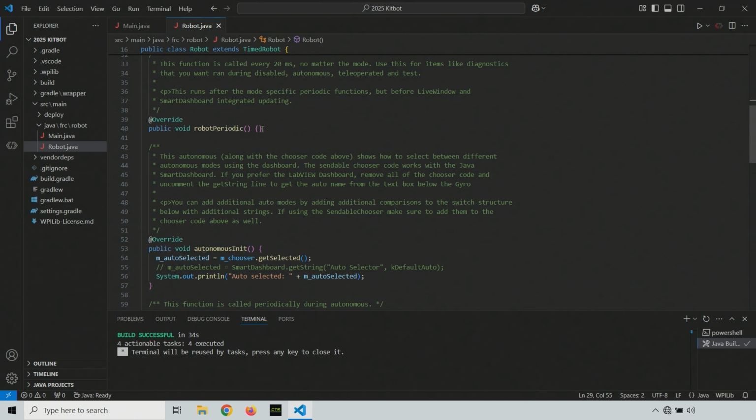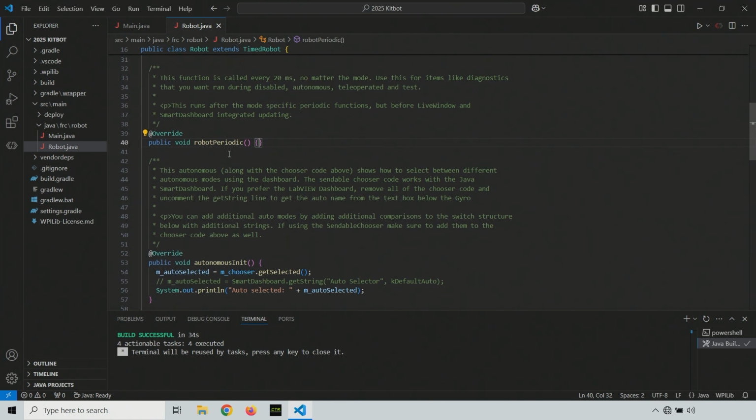Scrolling down, we then have robotPeriodic. So again, we have an open and a close curly brace here. And the idea is anything in between those two curly braces is part of robotPeriodic. And robotPeriodic is a function that's called every 20 milliseconds, no matter what. So this will always be running over and over again as long as the robot is turned on. So we can put background code here that doesn't actually control the motors, but maybe pays attention to stuff. And we actually aren't going to put anything there for this robot, but that's its purpose.